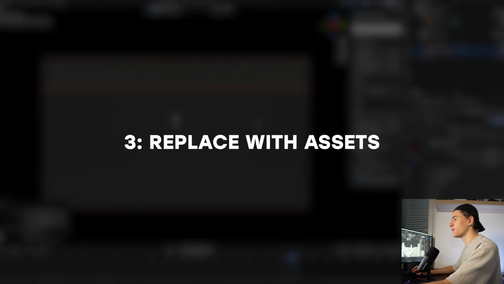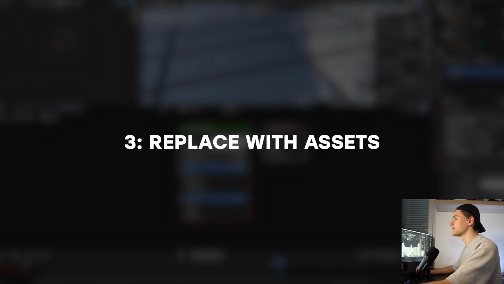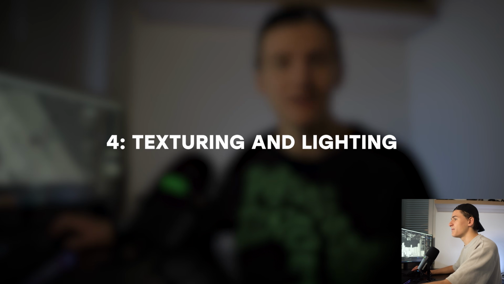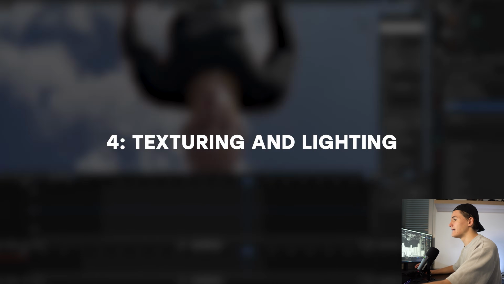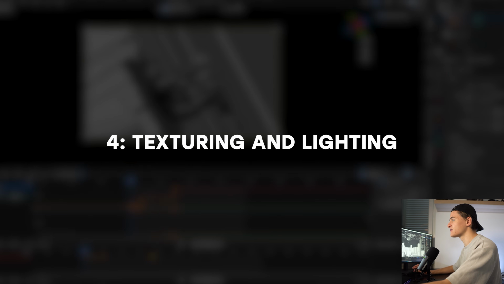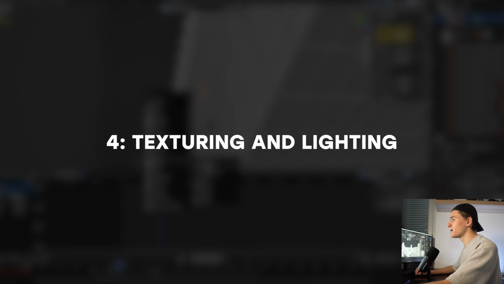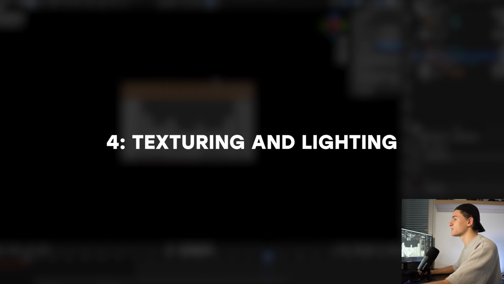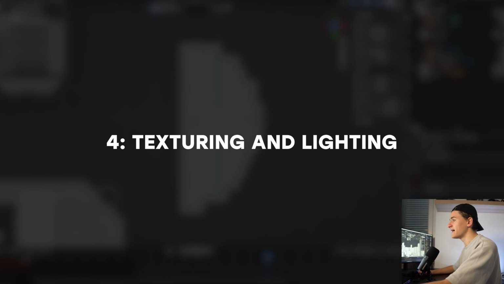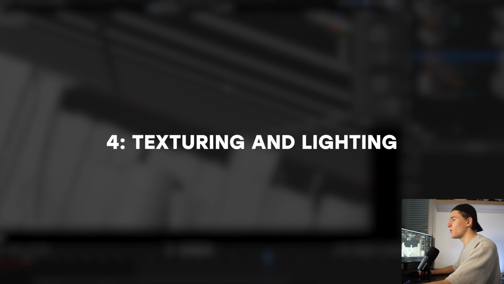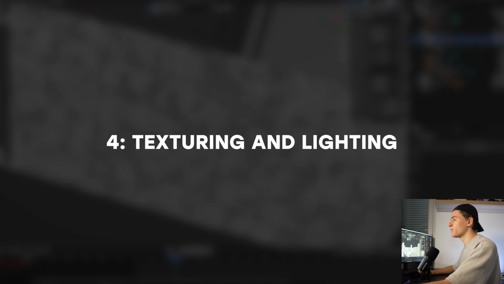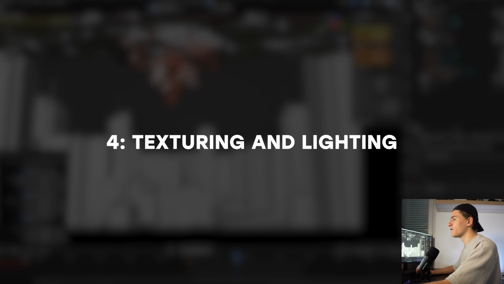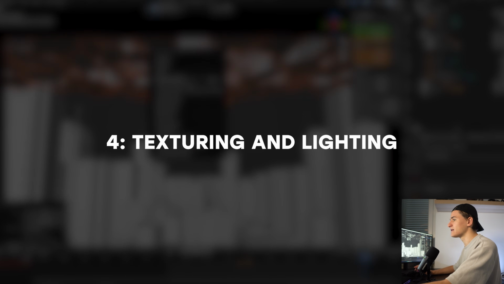This is a super fun part and feels like playing with Lego, but at this stage make sure to not lose time in the details. The next step is texturing and lighting. At this stage we go to the rendering mode for the first time, and most assets probably come with textures, but we might have to adjust them or add some texture to stuff that is not textured yet. And we also add an HDRI and if necessary some initial lights and/or maybe a fog. The goal of this step is to set the general mood and look for the scene.